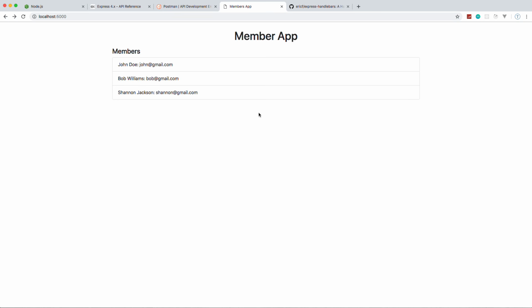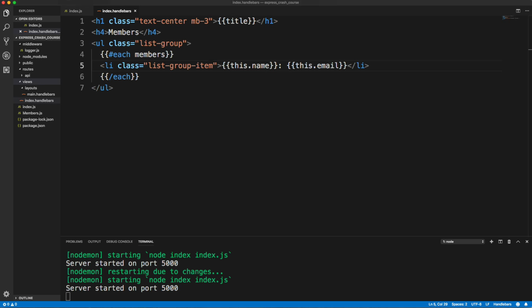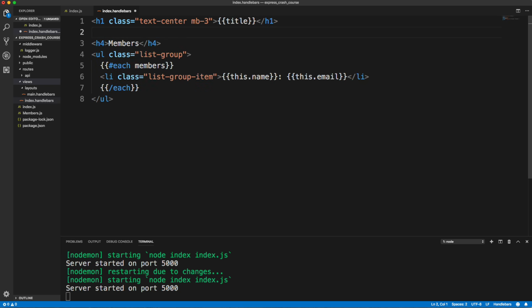Okay, now last thing I want to do is create a form so that we can actually make a request to our API to add a member from the form. So I'll just put it in the same file. We could create a whole new view for this, a whole new template or whatever, but I'm just going to put it all in here. So up here, let's put a form. Let's give it a class of mb-4. It's just going to move everything down.